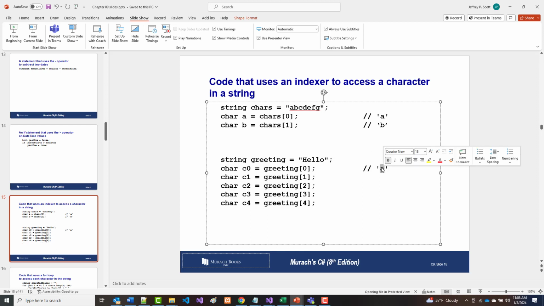This will be the H. The E, the L, and the O. I'll just fix these up in just a second. So this, for lack of better words, and I don't know why it's giving me these things.